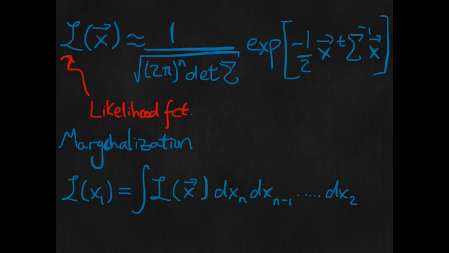Okay. Essentially, what I'm saying is that I know that my variables x2 through xn are also uncertain, so I'm just going to average over them weighted by this likelihood function, weighted by the probability of various values for these parameters, so that I end up with just a single probability distribution in one variable. And in our case, with the Gaussian distribution, to begin with, we end up with a Gaussian distribution afterwards.